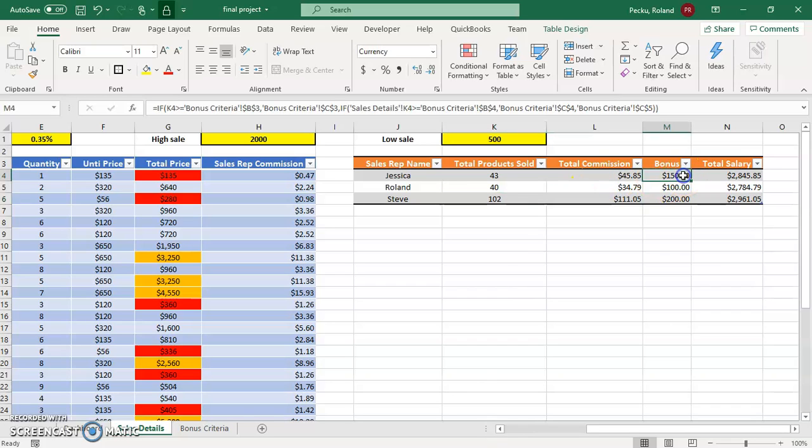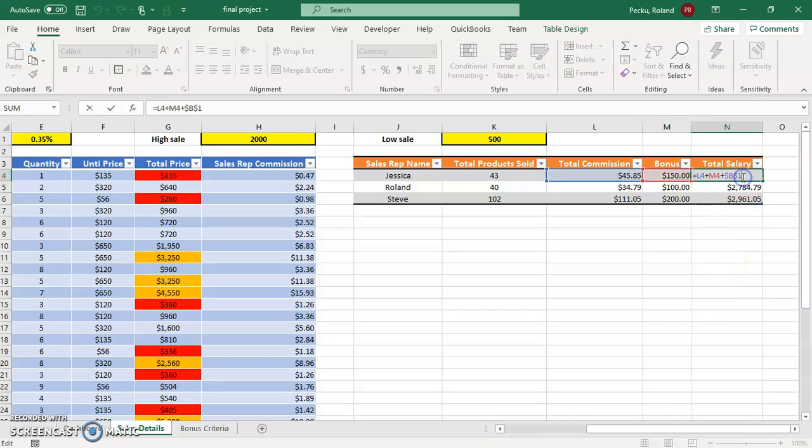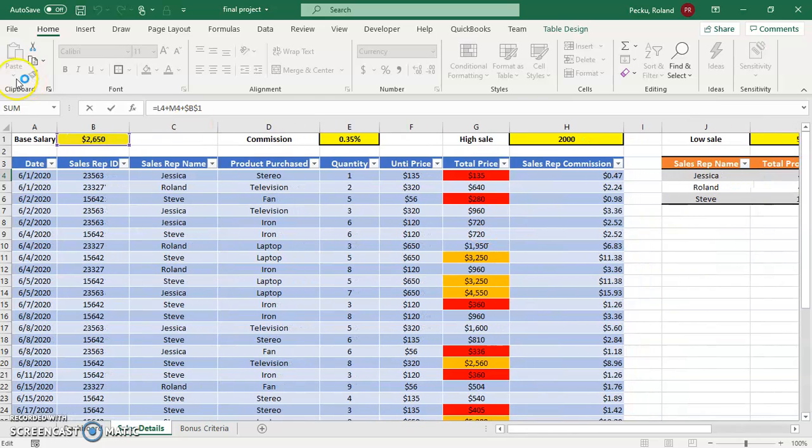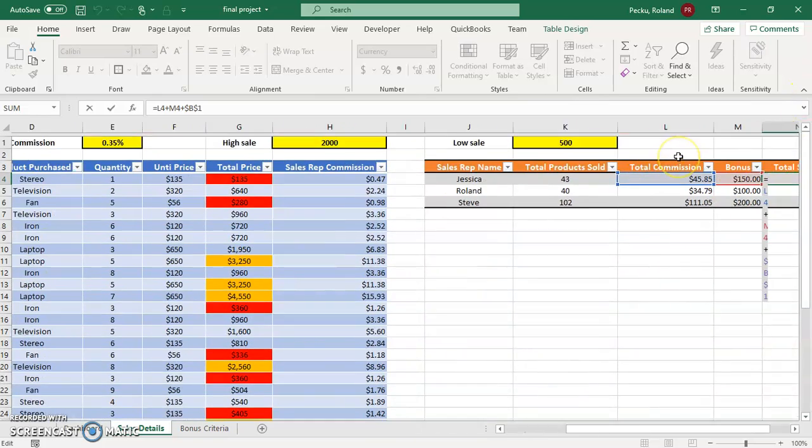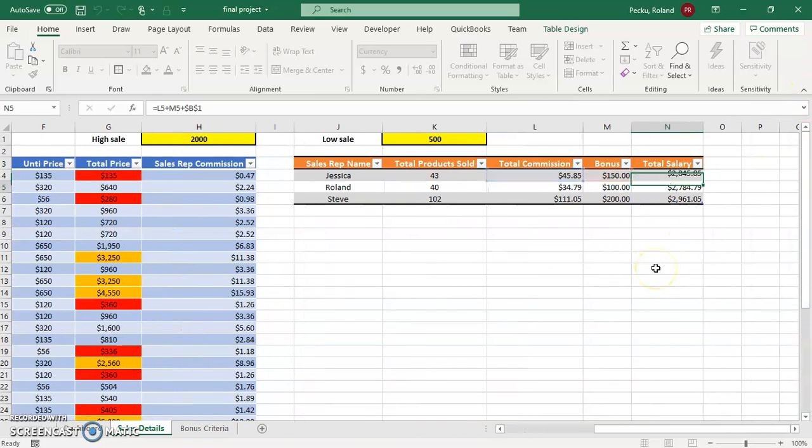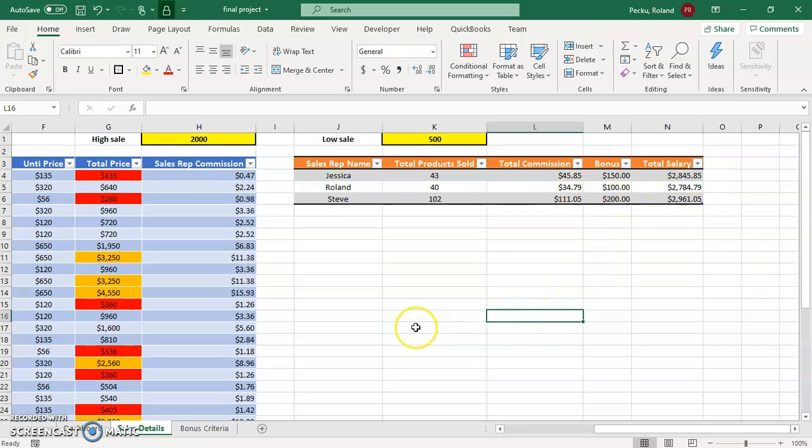When we look here, this is Jessica, she sold 43, and so that falls within the second criteria, and then Roland sold 40, which is the third one, and so he makes $100. And so for the total salary, we have the total commission plus the bonus plus the base salary, and that is what gives us the total salary for that particular sales rep.